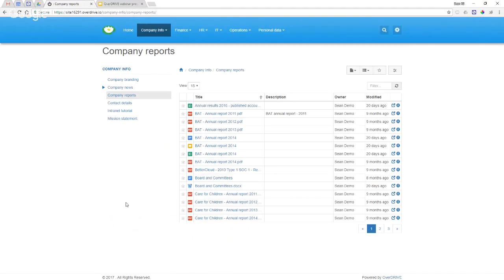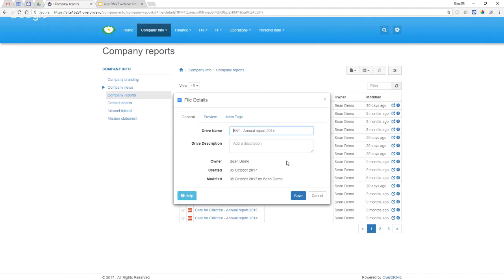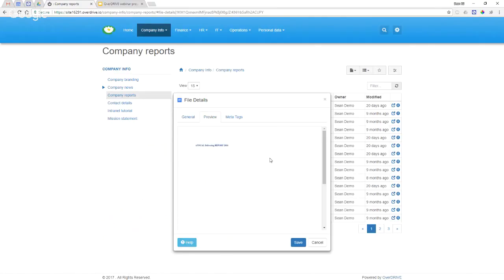It's a nicer environment for users to exist in, but I might want to spark this up a little bit more. Well, I can add some functionality to this. So let's say that I wanted to see further information about this document. So I can add a Drive description. I can see when it was created, when it was modified, might even get a preview.